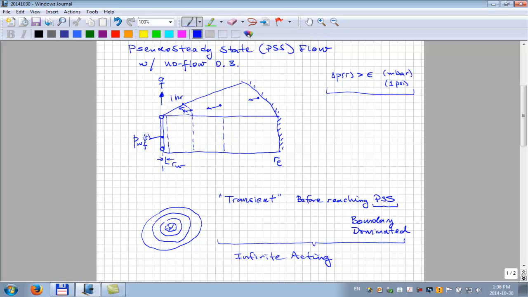So it's kind of an arbitrary definition, but we have to make this definition in order to talk about drainage effect. So we say at 1 hour it's been affected there, and at 24 hours, 1 day, out at this distance the pressure has dropped 1 millibar. At 10 days it's here, and finally when it reaches out here, maybe it's 30 days, that would be what we call the time to pseudo steady state. I don't know what they call it now, boundary dominated time, the time to become boundary dominated, something like that. It took 30 days in this particular well.